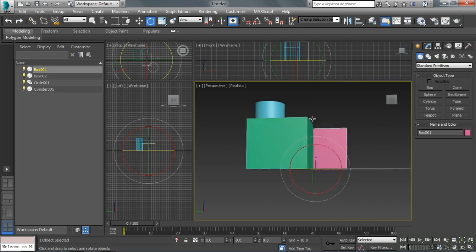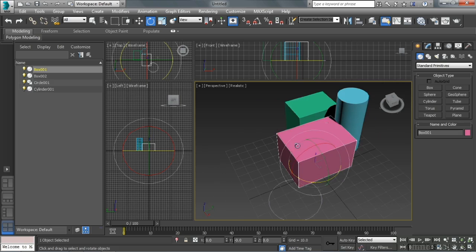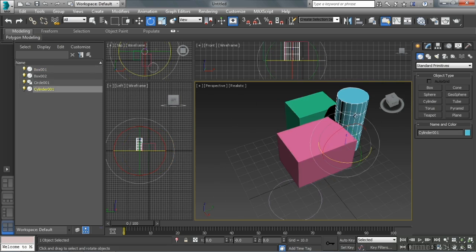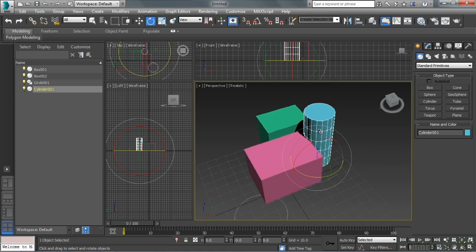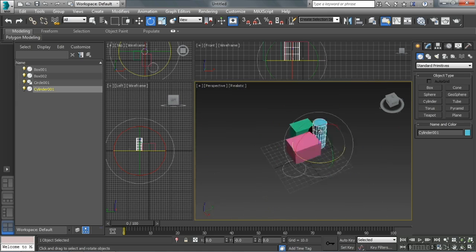So as I orbit around the object, I can get a view of it from pretty much any angle. The pan hand is the wheel as a button all by itself. So no alt key, just hold the wheel as a button. Then the wheel scrolling is zoom in and zoom out.